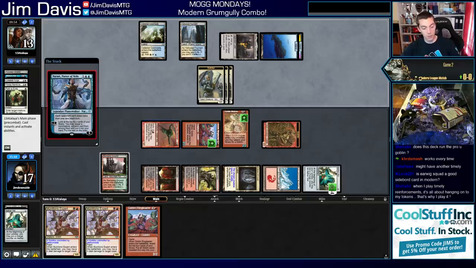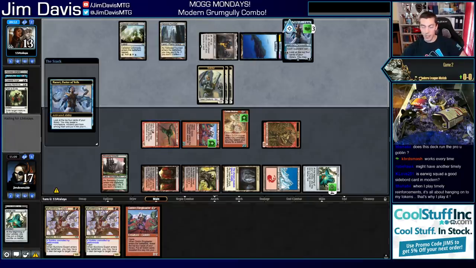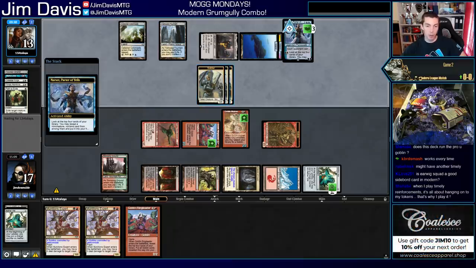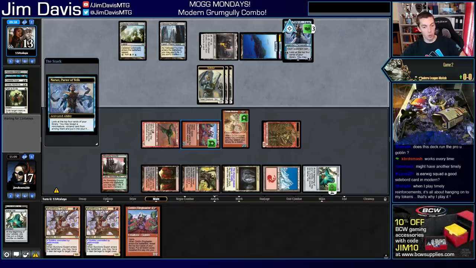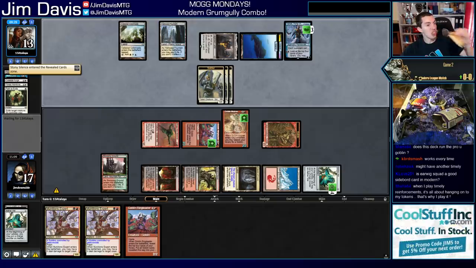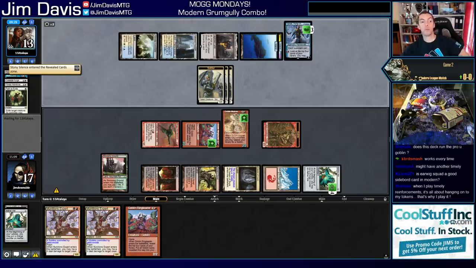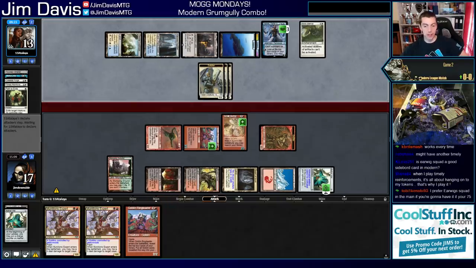Narset, Parter of Veils. Yeah, sure. You got it. Yeah, when you play Timely, you really want to respect your tokens and not put them in any danger. They showed up on time to help you. So just throwing them away under the bus of a rampaging Goblin Ringleader, it's not a very nice thing to do, you know? And now they have Stony Silence. Okay.